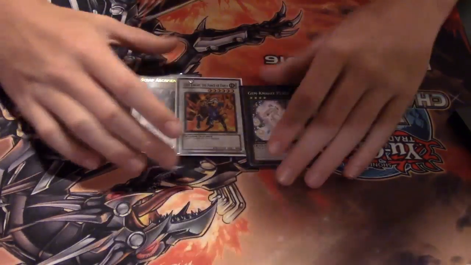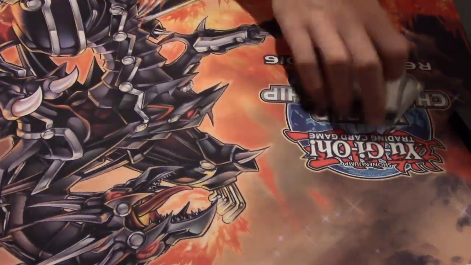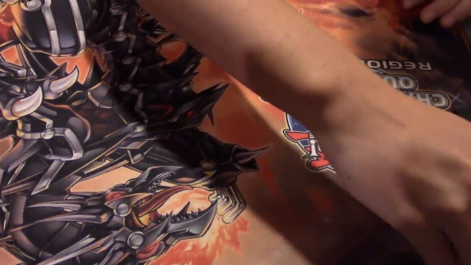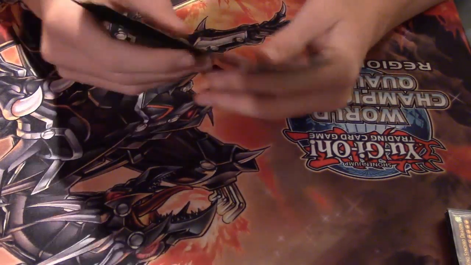We have our normal monsters. We have Scrap Archfiend, Gaia Knight, the Force of Earth, and Gem-Knight Pearl. So again, those have been explained. If you're confused about those, go check out the in-depth guide. It's really helpful for beginners to Infernoids, so I would strongly recommend you go look at that.